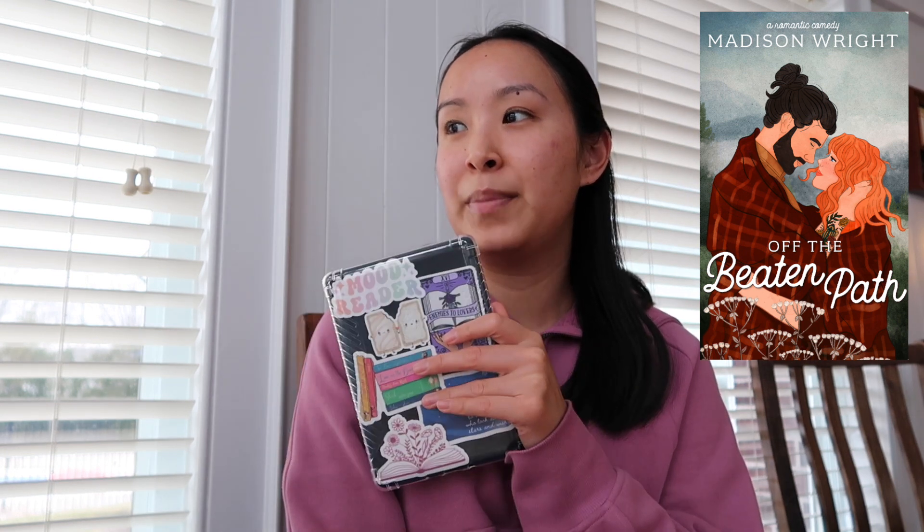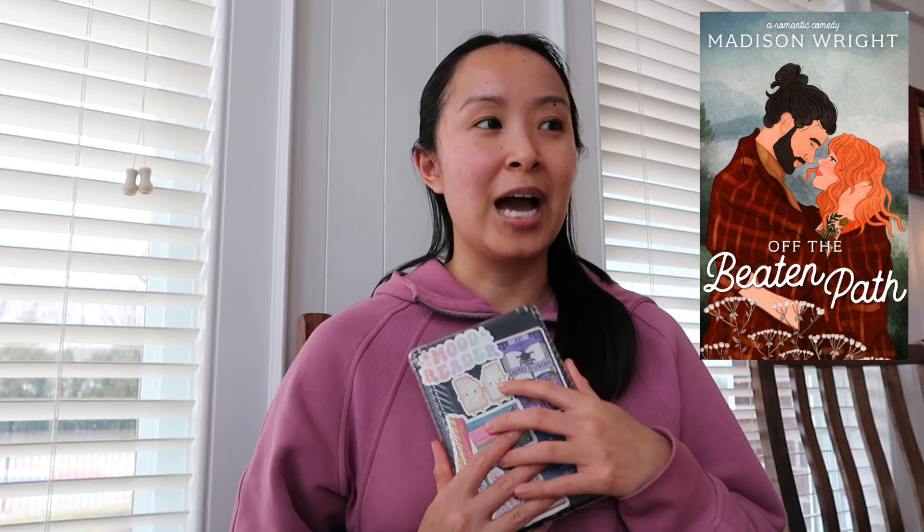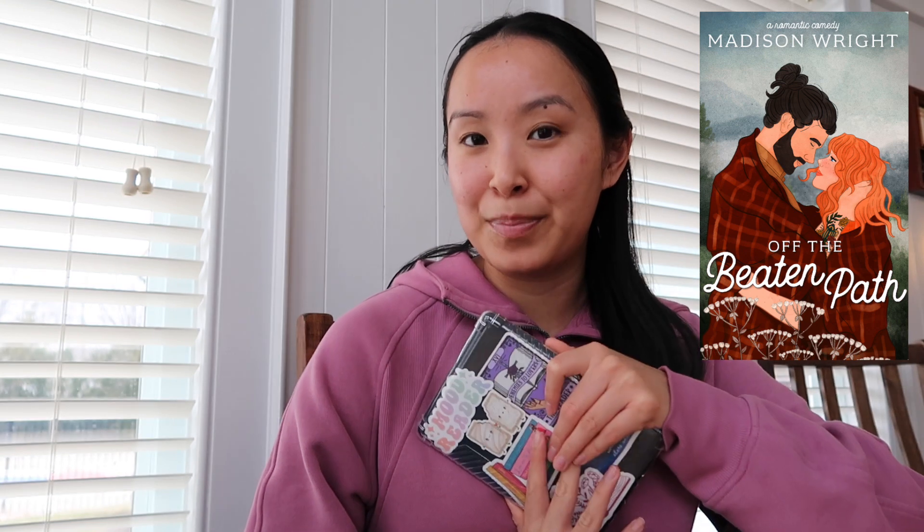One thing I will say is that the flooring they chose for the cabin renovation was like millennial gray, and I was like, ew, that's not a choice I would make. Besides that, the other thing I wanted to mention is that the characters got together maybe a little bit sooner than I would prefer — I like more of a slow burn. I don't think it was so fast that I was turned off, but just slightly faster than I'd normally prefer. I'm excited to see how it ends.